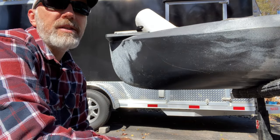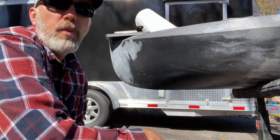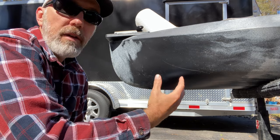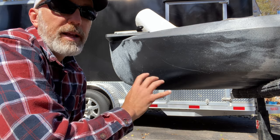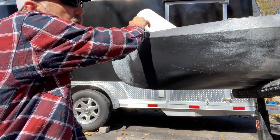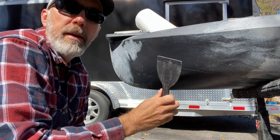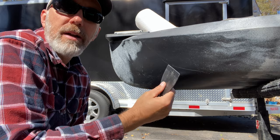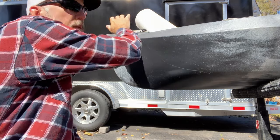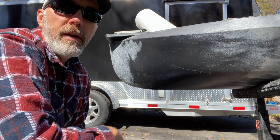Okay, so the next thing is we're gonna spray it down with the Rapid Tac II, make sure it's wet. We'll pull the backing off the vinyl letters and we'll stick it on there. We might need to squeegee it. I just have a clean painter's plastic squeegee to get any bubbles out. If that's the case, we'll wait about 90 seconds, spray it again, peel the other backing off and we should be good to go.